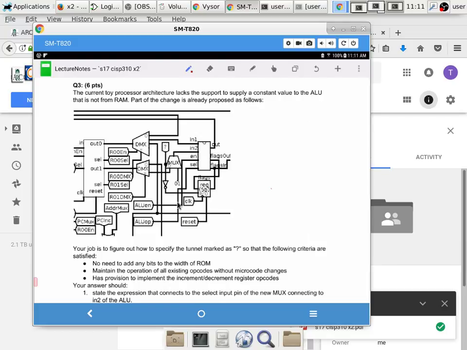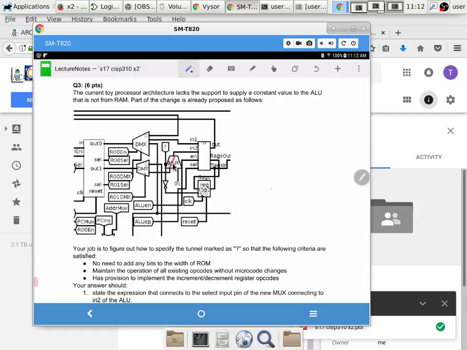It's okay? All right. So the bottom line is this mux was not there before. In other words, before this change, the processor had a straight connection, the red line that is connecting. Is that okay? So now the question is, I want that connection to be, quote-unquote, default. For all the existing instructions, that's the default way of connecting. That's the question. How do we make sure that it is compatible with all the existing instructions? And then for some new instructions, we want that to connect to the other one.